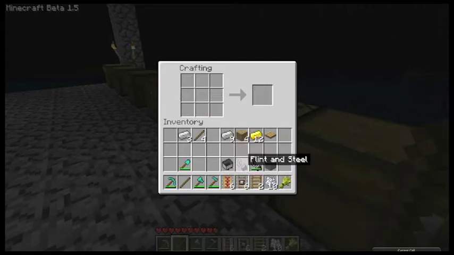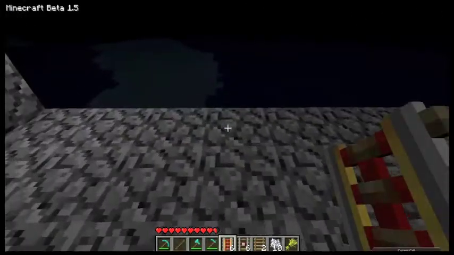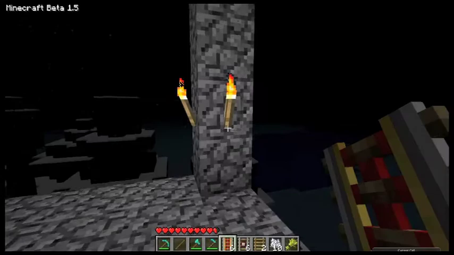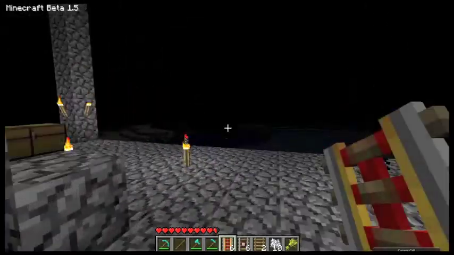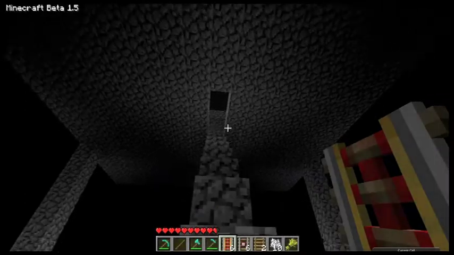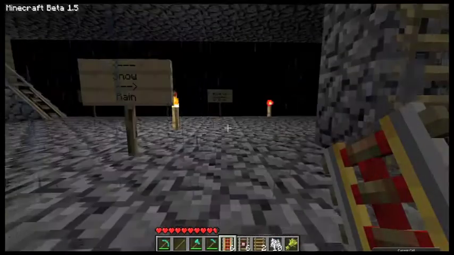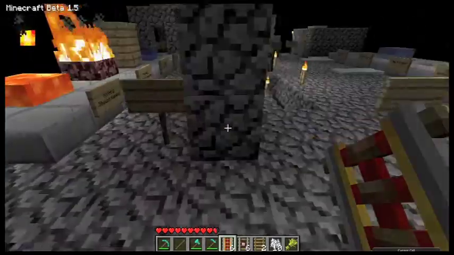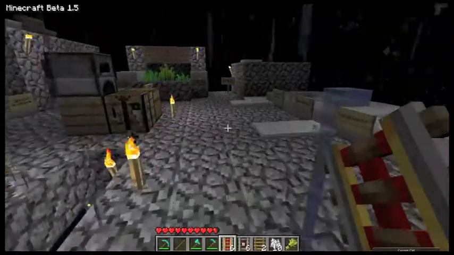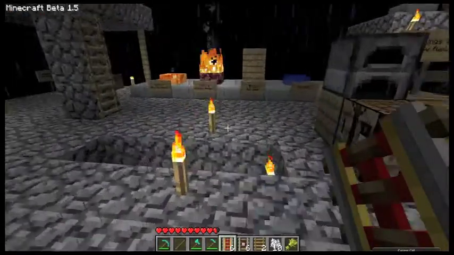Let's just lay these out on the track and see how they look. Also, maybe a word of warning. Right now, apparently, detector rails are very, very buggy. If you attempt to place one next to or in series on a minecart track, it will probably crash the game. Ooh. So, alright, I'm not going to do that.